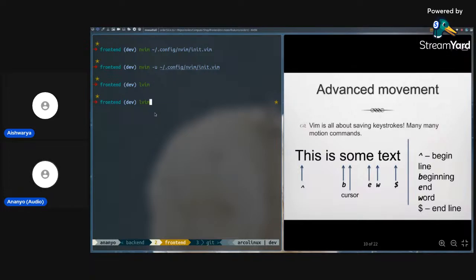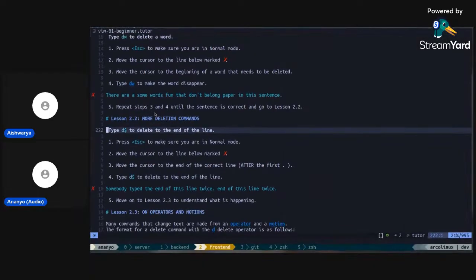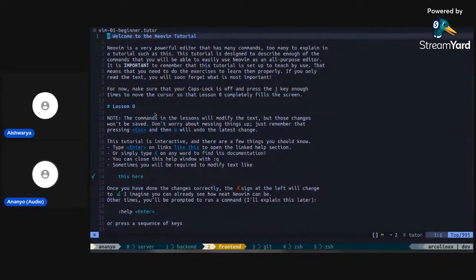So what I can do right now is go into LunarVim and type out tutor. This is the tutorial or the quick start guide, if you will. In every game you have a quick start, right? Like how to navigate or how to fire a gun. In LunarVim there is the tutor, and I encourage all of you after this session to go into the NeoVim tutor and just work it out. But for now I'm going to be showing some of these exercises so that you know what we are doing here.